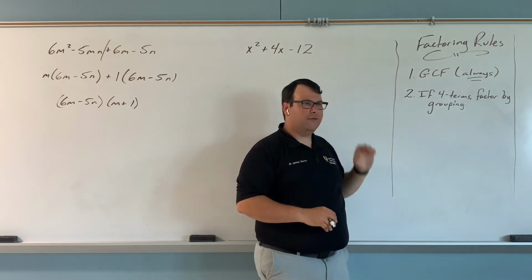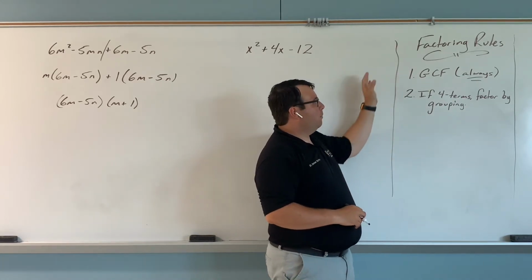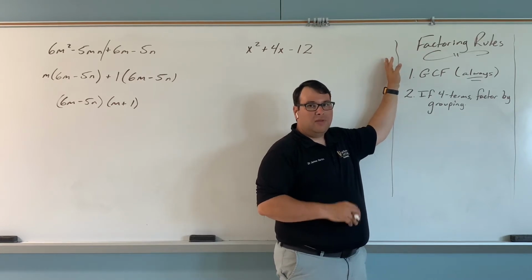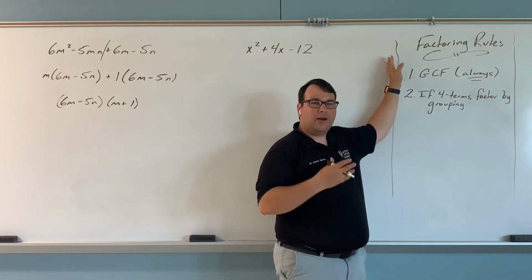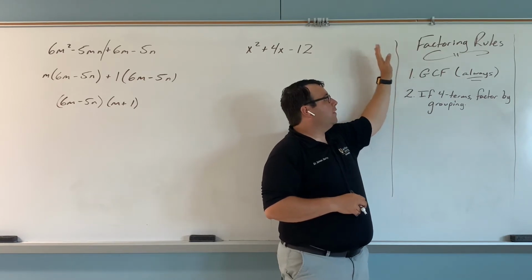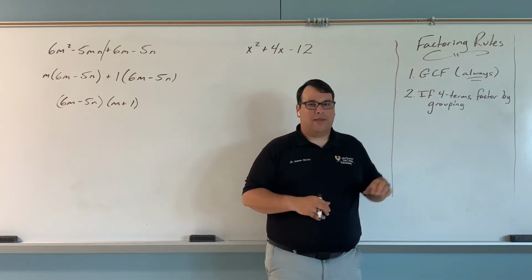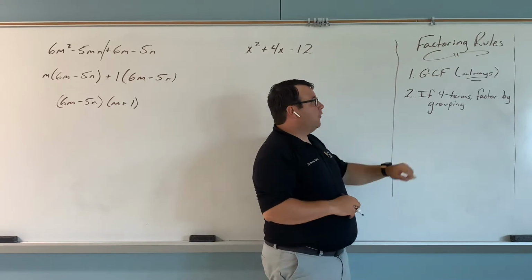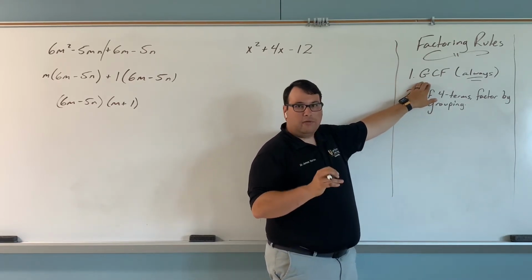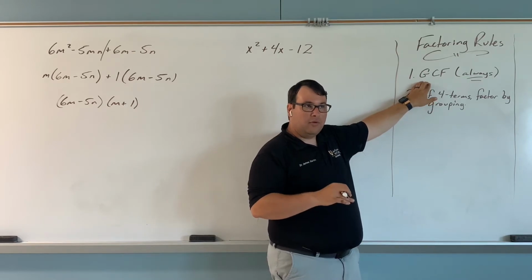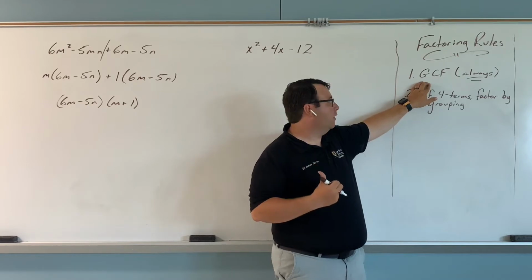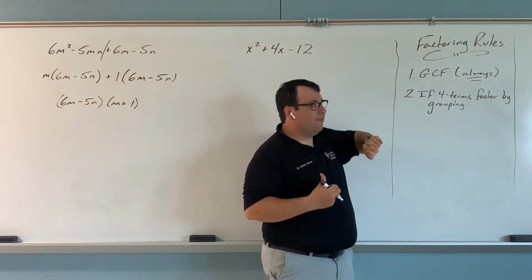Before we get into factoring, what I'd like to do is point out that you do want to have your factoring rules set on a separate piece of paper, kind of like what you did with exponent rules a few lectures back. You want to set these off to the side so that way you have them as a quick reference. The first thing is always, always, always check for a greatest common factor. If there is a greatest common factor, pull it out first. That is the first thing you want to do when you're looking at factoring.